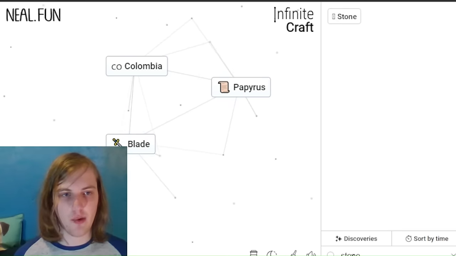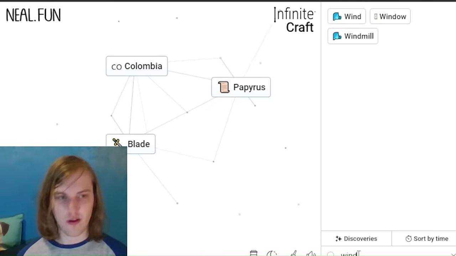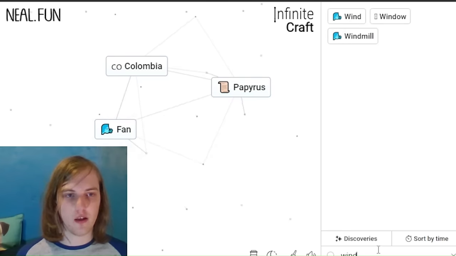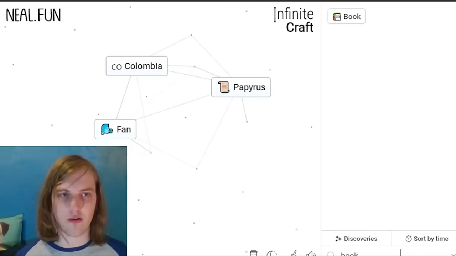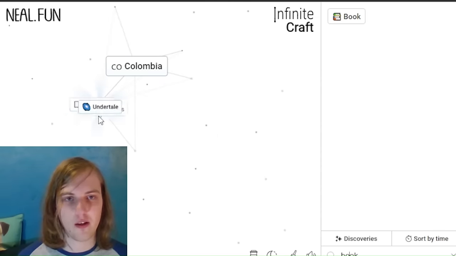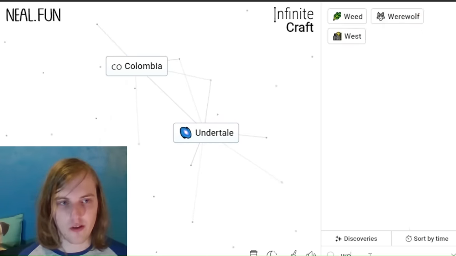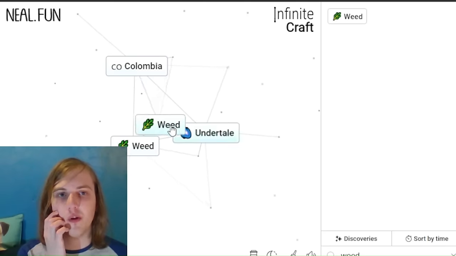Blade. Blade plus wind. If this is anything like the Marvel vampire guy, he turns into a fan, because he doesn't, but that's, you know, I'll add the lore. That's infinite craft lore for you. Right. Fanfiction, Undertale. This goes deep. I don't know why you need Undertale to make countries, but I don't know.